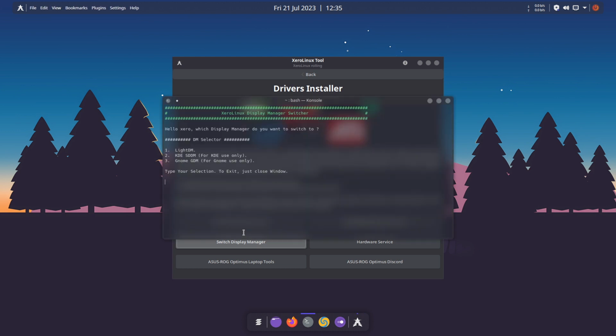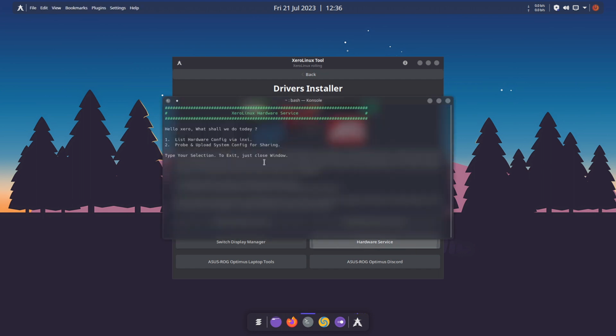Switch display manager, again with a script, switch to LightDM, KDE, SDDM. And this is only for KDE. Do not switch to SDDM on any other desktop environment unless you want issues. And it will install SDDM-git. Not SDDM, the stable branch, but the Git branch, because it's the branch that's being actively worked on, in case you want to use Wayland or whatever, and I will be going over Wayland in a bit. Or switch to GNOME for GNOME only. In case you went to LightDM on GNOME and you want to go back to GDM, you use this option. I'm not going to do it here because I don't want to mess up the system.